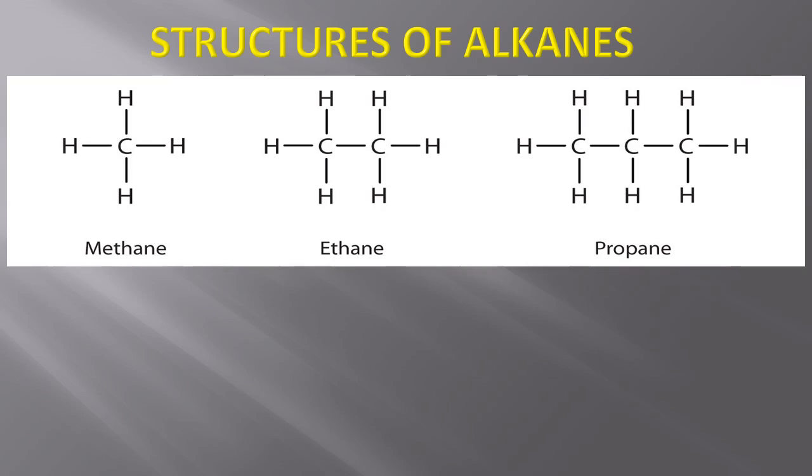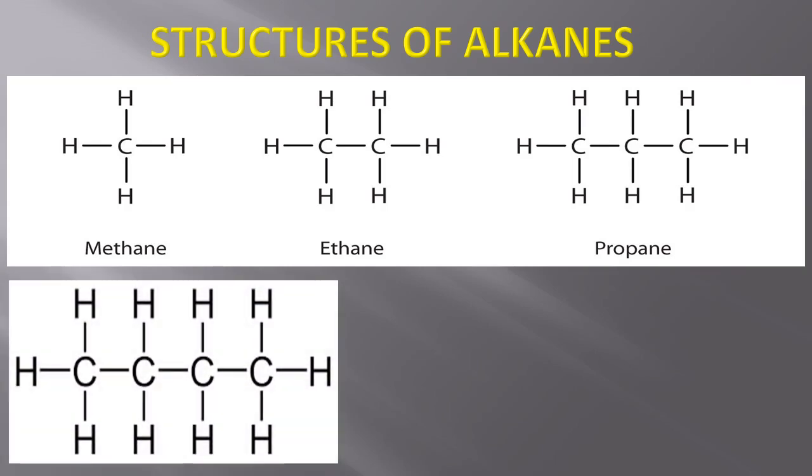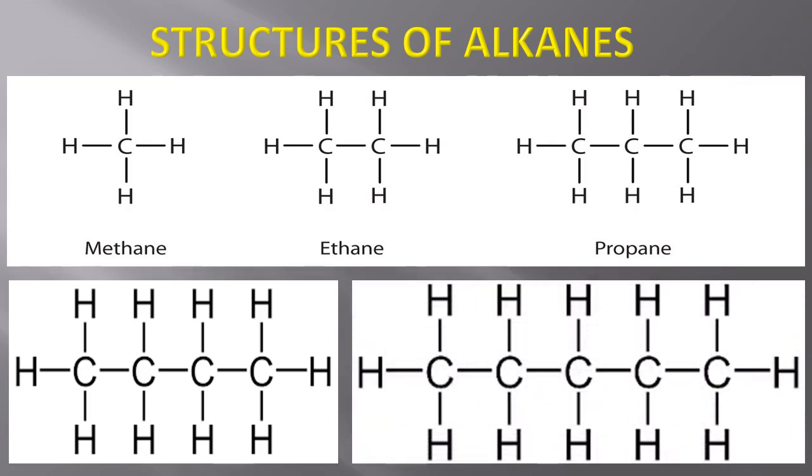Similarly for ethane, eth refers to 2, so you have to write 2 carbon atoms in a straight chain. For the 2 carbon atoms you have to show a single bond, and one carbon atom is satisfied with another carbon atom with a single bond, so then you have to write the 4 bonds, and then you have to attach the hydrogen atoms. Similarly for propane, you have to write 3 carbon atoms in a straight chain and attach the hydrogen atoms. For that it becomes propane. Similarly butane, you have to write 4 carbon atoms, attach the hydrogen atoms. The next is 5 carbon atoms, which is pentane. Like that you can write for the remaining hydrocarbons.